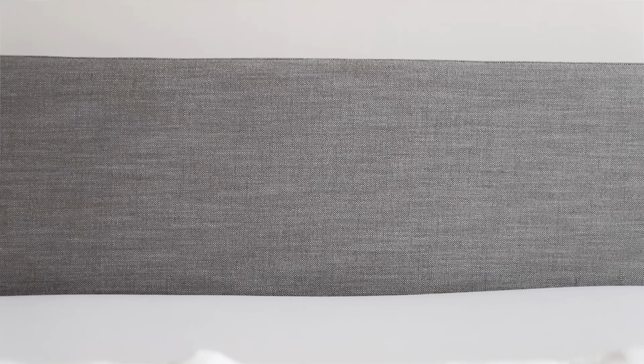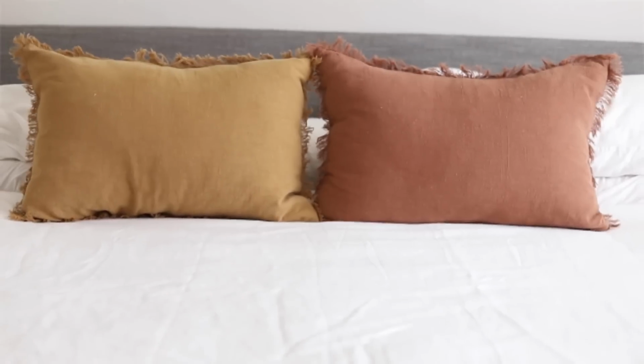So to kick it off, we are starting with a video all about how to make the details of your home cohesive. I was gonna put this video at the end of the series after I've shown you all the rooms and how we did everything, but it's important to know, if pulling little things together doesn't come naturally to you, then you have to be intentional about it and train yourself. I think that's one of the most important things to start with: how to pull an entire house or even a small apartment or a studio together so it reflects your style, looks cohesive, and flows and feels like, oh wow, this is a really beautifully decorated space. So I'm gonna show you.